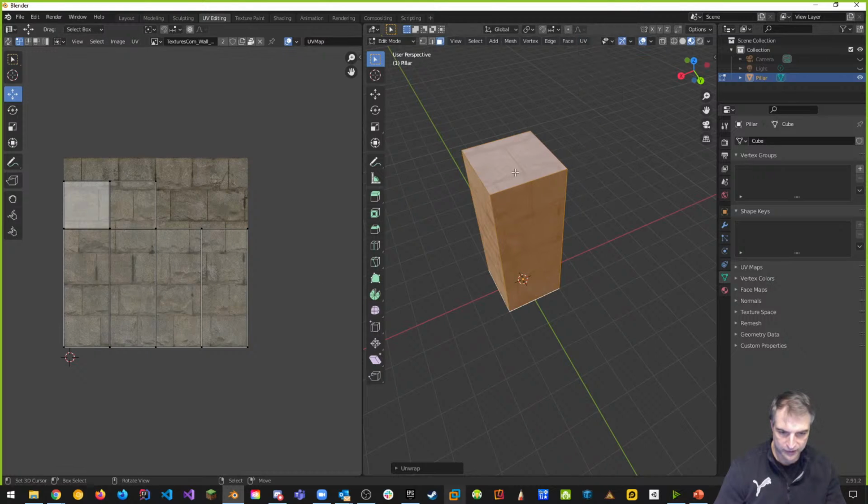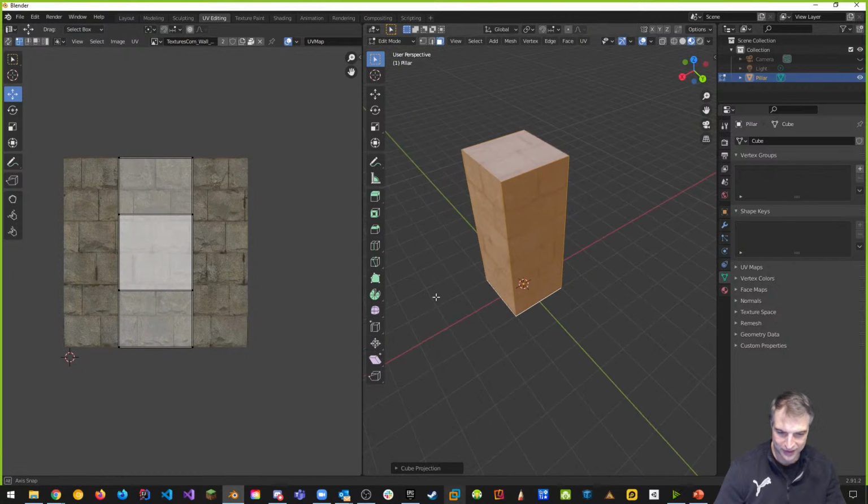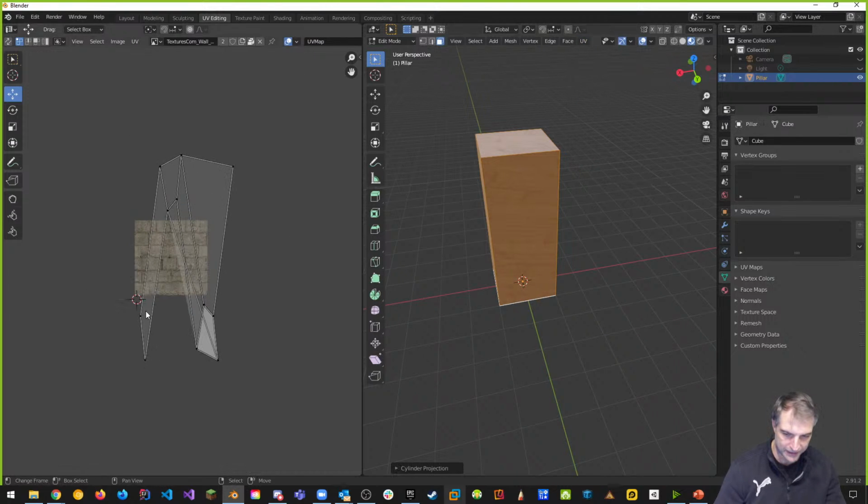Let's try a different unwrapping, like a cube projection. It's going to actually try and layer things on top of each other, which is kind of wrong, right? That's a cube projection, right? Yours might even look different than mine. And if I go UV unwrap or UV, again, if I go to something like cylinder projection, it'll look completely wacky, right?